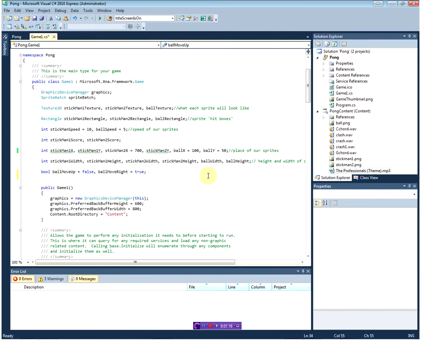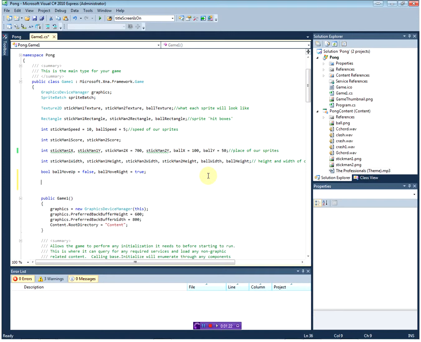So the first thing to make sounds: there's two kinds of sounds. You got sound effects and then you got the songs. We'll do the sound effects first. So to do the sound effects, you got to call in a sound effect, and then whatever you want to call it. So let's see, we got a C chord and a G chord.